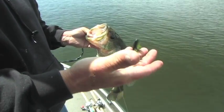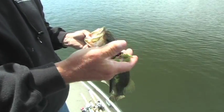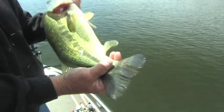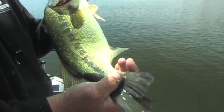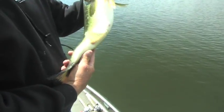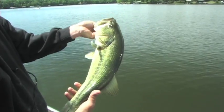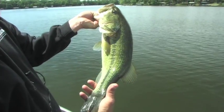You can see she's down in that grass. If you're not in the grass, you're not going to catch the bass. Sometimes you have to deal with it. You see the tails. Beautiful fish — she's not even beat up. That fish right there could be a late spawner. She's not beat up at all.